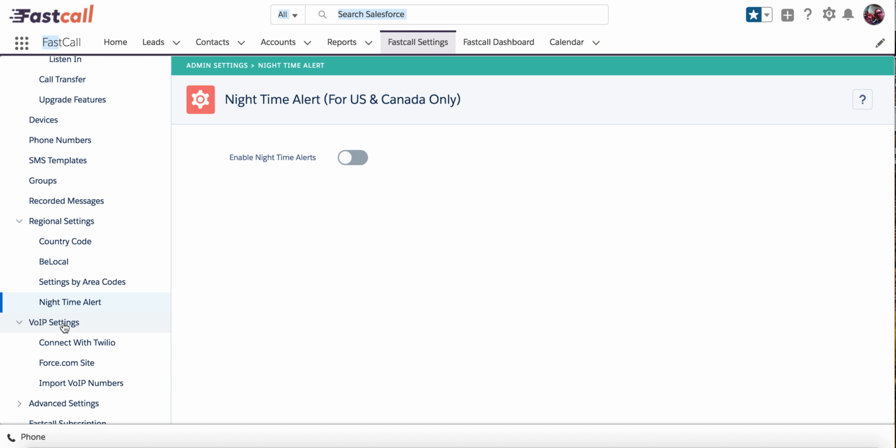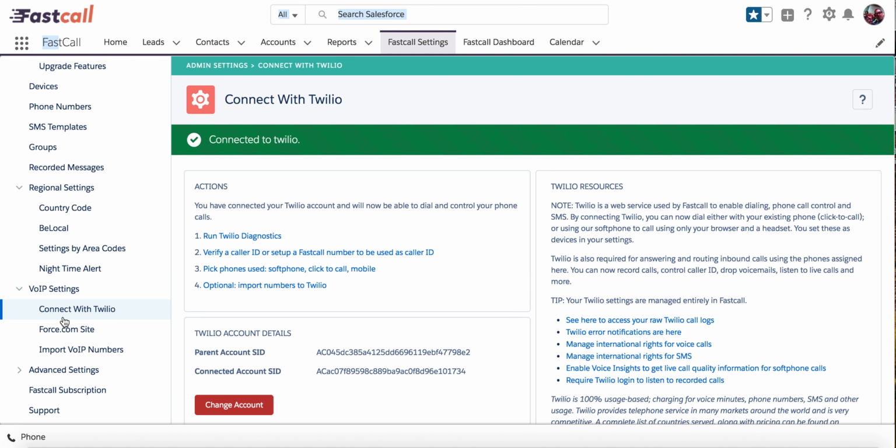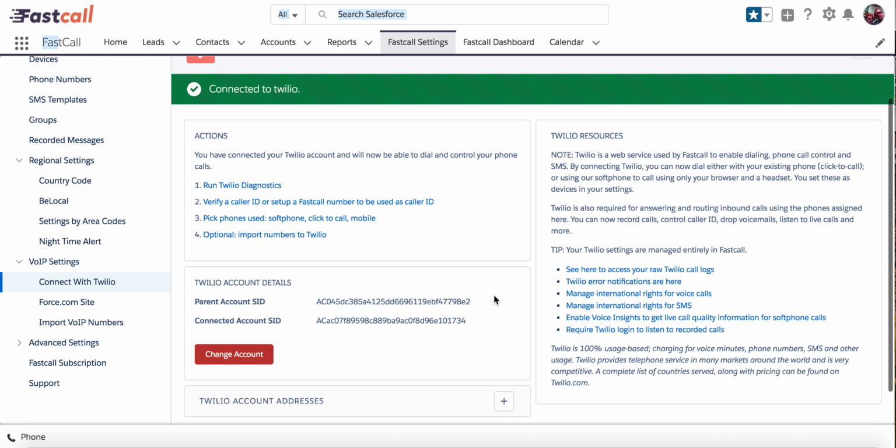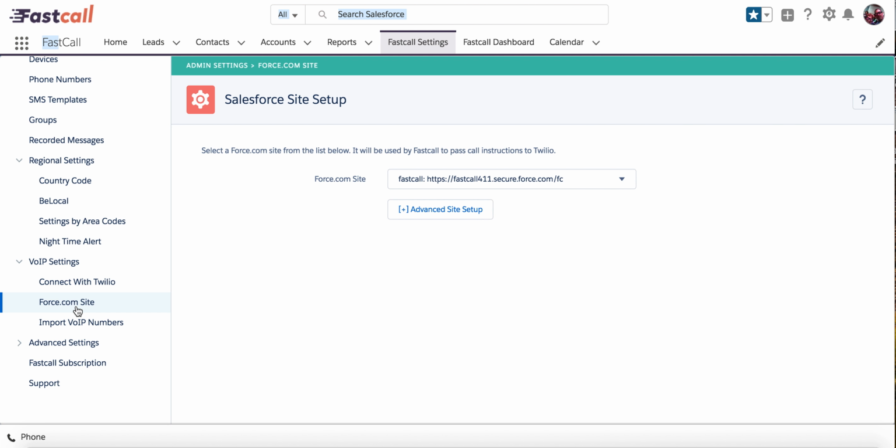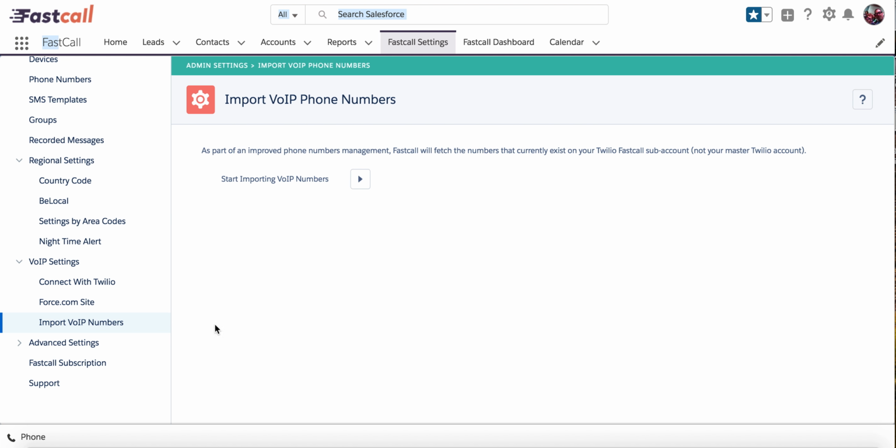VoIP settings are where you connected Twilio, and there's a bunch of information here around what you might need for Twilio. And again, we have a specific page and deep dive on this. The Force.com site you set up when you're initially creating the application. You generally don't ever need to touch that again after the first time. Import VoIP numbers, just importing Twilio numbers.